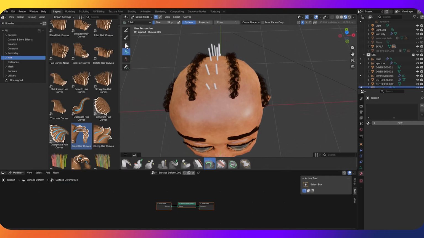Now I'll go for my brush there. I want to comb this. You see, I want to comb this.